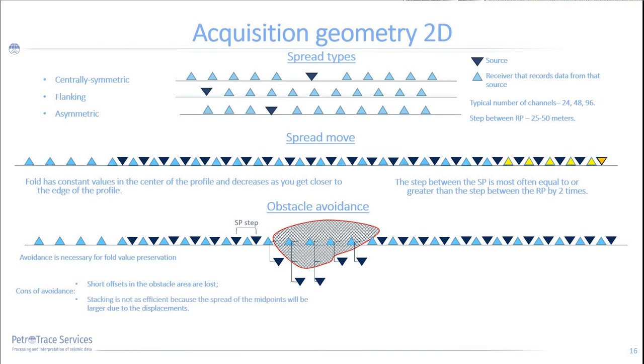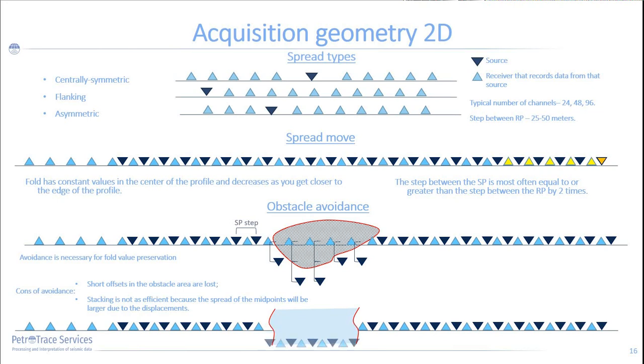Sometimes it is impossible to bypass obstacles, for example, a river. In this event, we may just not make excitations in this area, but then our fold will drop. The customer will often be dissatisfied with this outcome. After all, decreasing fold means an inevitable drop in accuracy compared to the rest of the data.